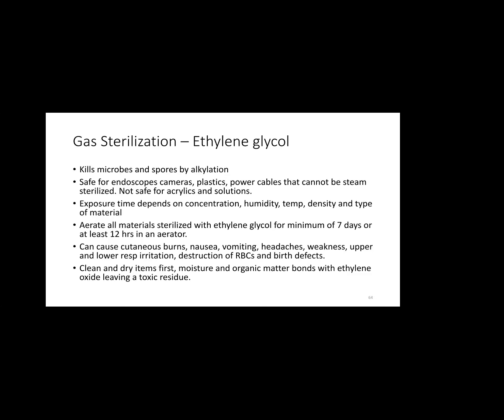So then we've also got clean and dry items. They should be cleaned first. Moisture and organic matter bond with ethylene oxide, leaving a toxic residue. So you need to always clean, because moisture and organic matter tend to bond with the ethylene oxide and might leave a toxic residue, which might be poisonous to you as the assistant, or even to the animal that you're likely to be working on.